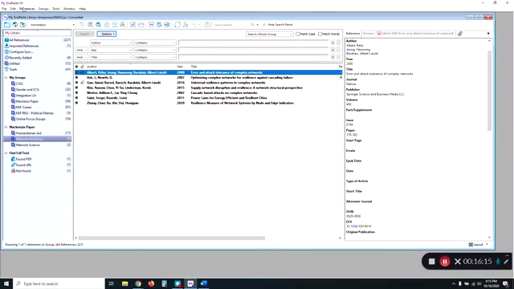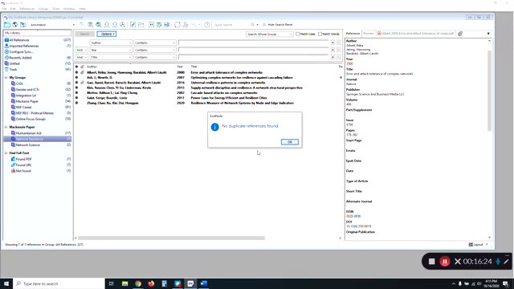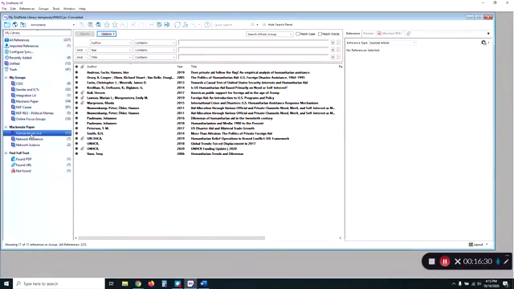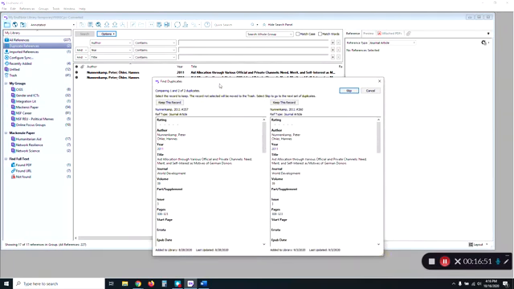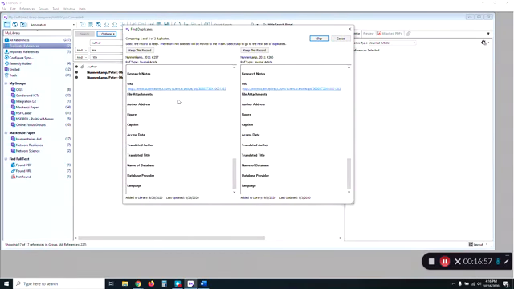The other thing that EndNote gives you in the references section is that you can, down here, find duplicates. And duplicates looks across all of your references. I actually did find a duplicate I was going to show you. I think it's right here. It won't find them if they're not exact duplicates, but you can see here I have two of this Noonan Camp Peter reference. And so I can find the duplicates here, and it's like, hey, you have these two that are exactly the same. Which one should I keep? And if you scroll through, you'll see these are actually exactly the same. I don't know why they're both in here.